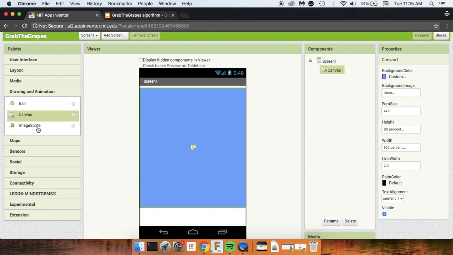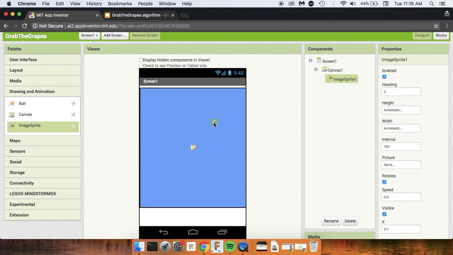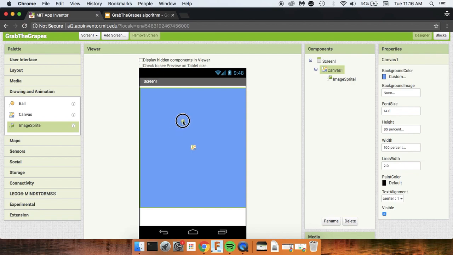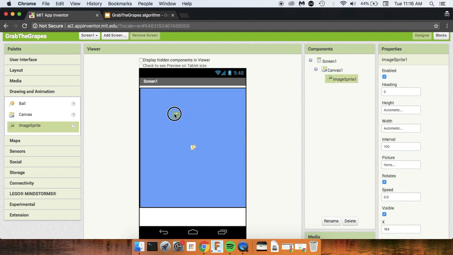Now we need to add an image sprite to be the grapes. Grab image sprite and drag it onto the screen. Set it somewhere on the canvas, and you'll probably notice that it's easier to move around than the button was. You'll also see that the image sprite has a lot of different properties.